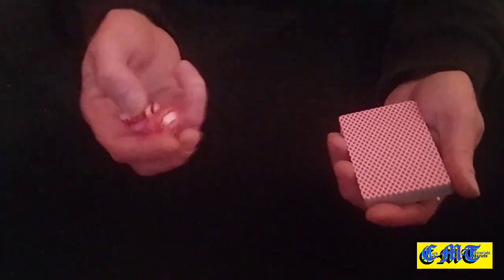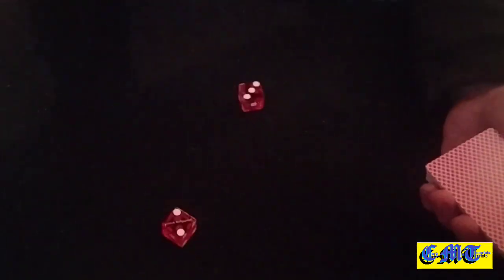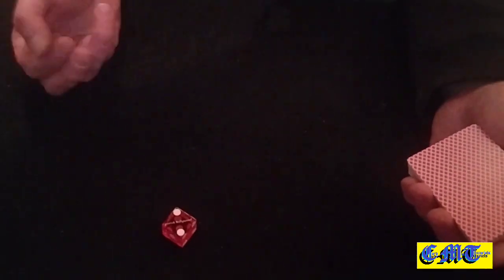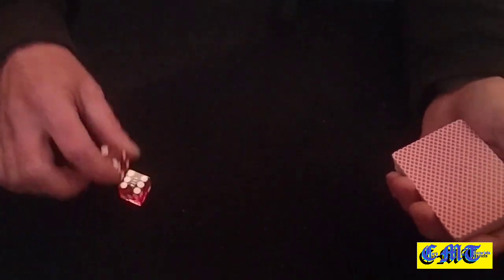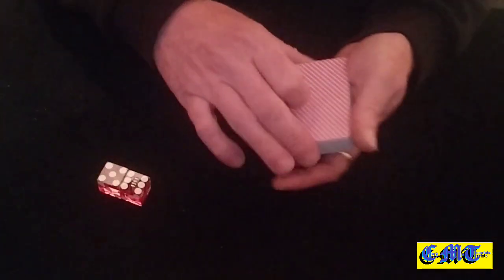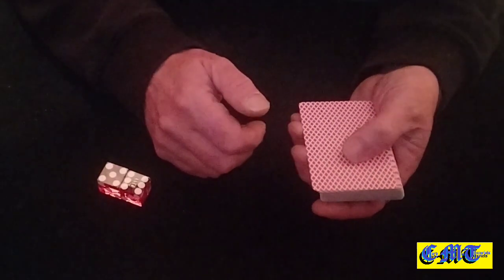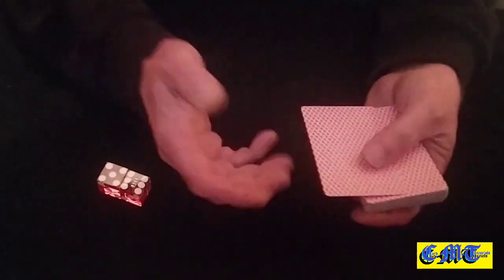I haven't got a spectator, so I'll try and get between 5 and 15 with the dice. We get 5. I'll roll another die and see what we get. A 6, so that's 5 and 6, that's 11. I'll just put that on 11 so we know what we're playing with. So the spectator is going to remember whatever card is in the 11th position. Now I'll play this fair, I won't look. Got to play the game.